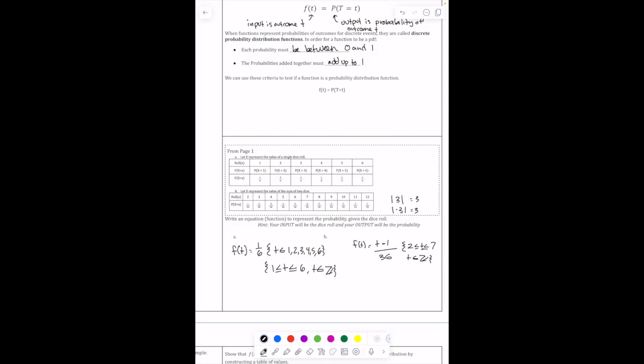We care about numbers that are the same distance away from 7, like 6 and 8 are both the same distance away from 7. So something we can do to treat the number 8 just like the number 6 is we can say, okay, any number that's the same distance away from 7, we can treat the same way. So we use the absolute value.